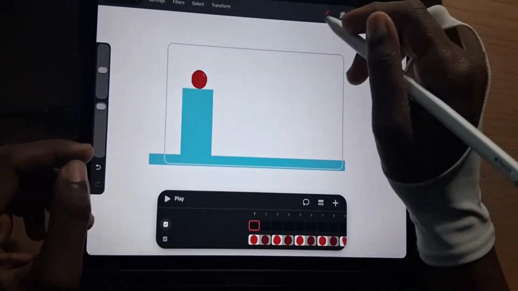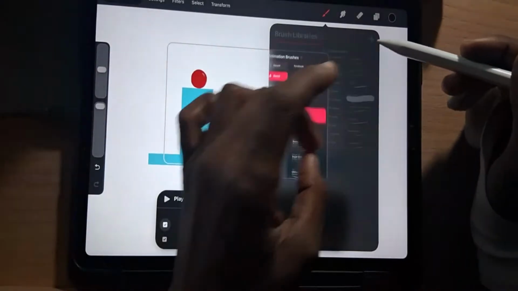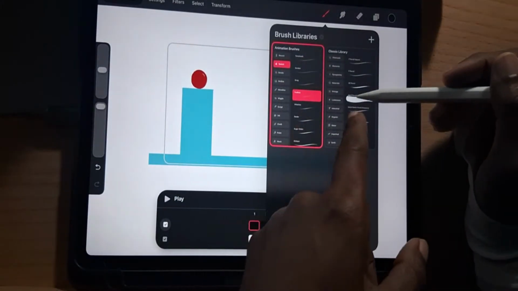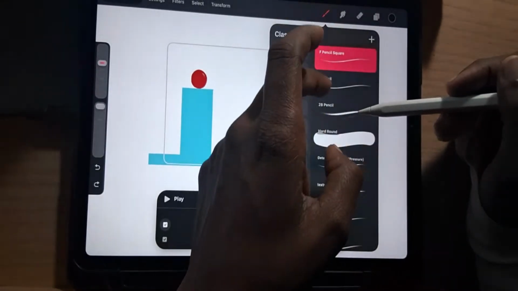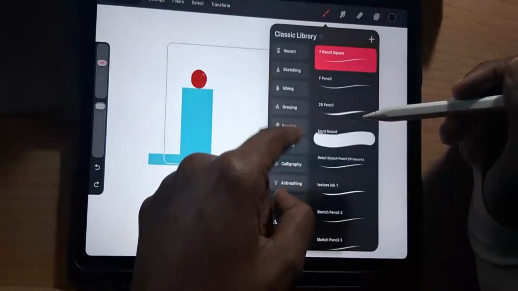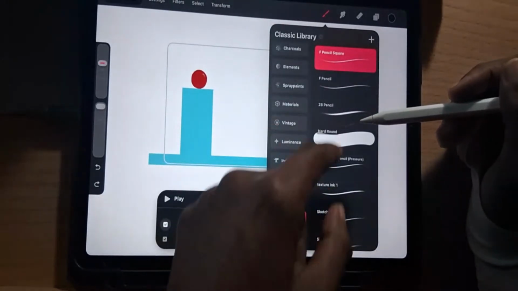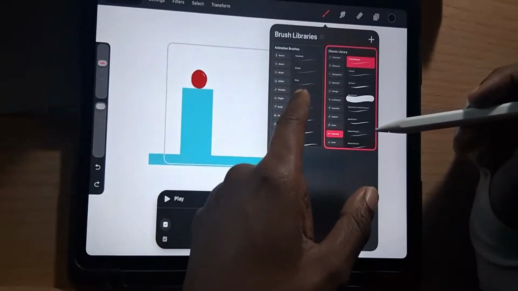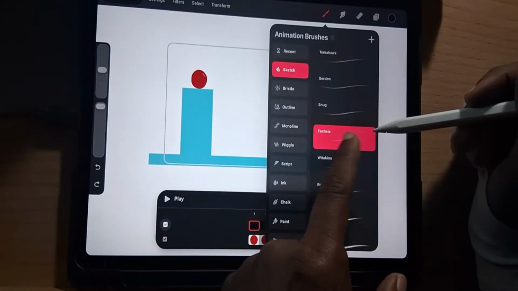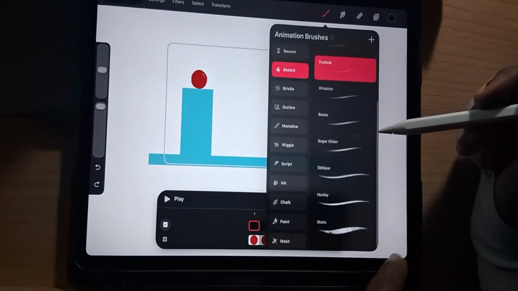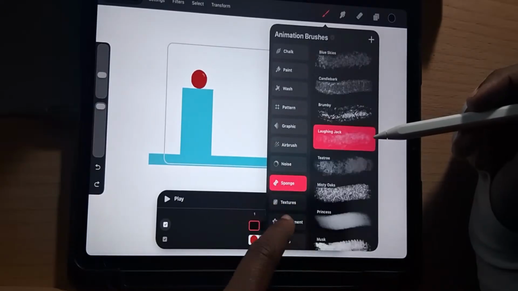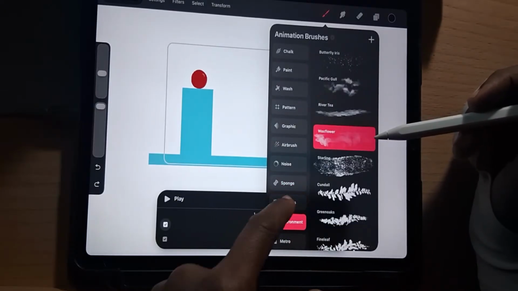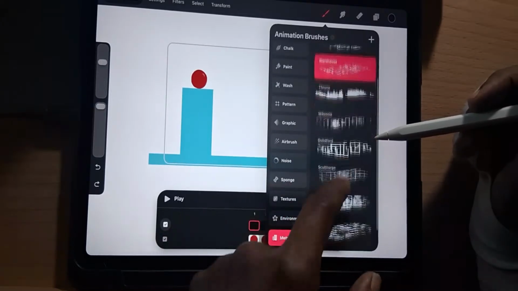Within this, what pencil do I have? They did update their library too. So this is the classic, and this is my imported stuff here. That's why these don't look familiar. And then they have refreshes. So let's do texture, environment, metro.